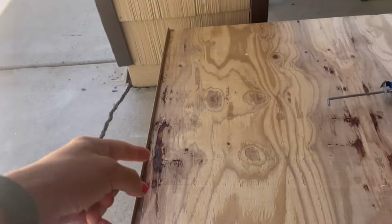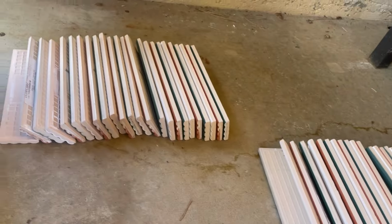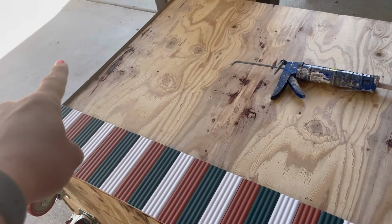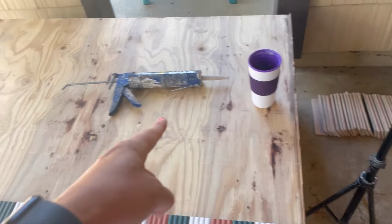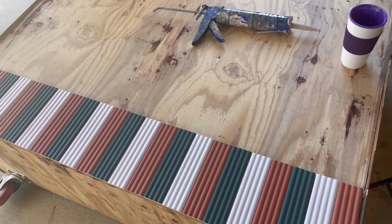and so on. So I have the next four rows all laid out already in the correct pattern so that I can just pull from it and glue them down. So we'll be able to just get this snake going.